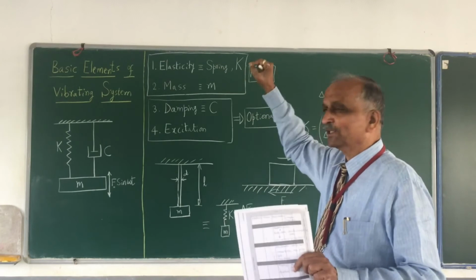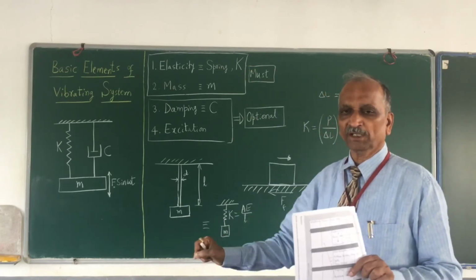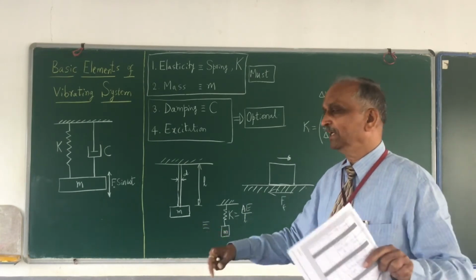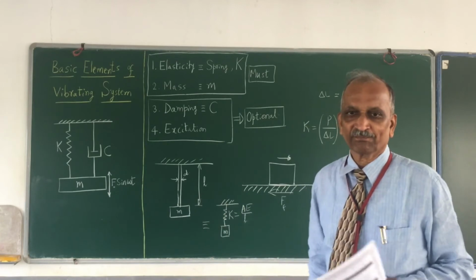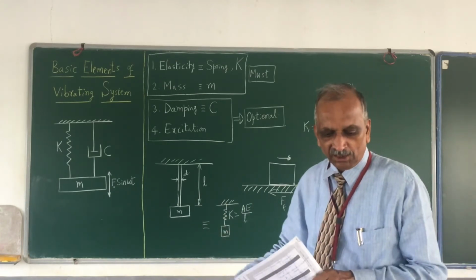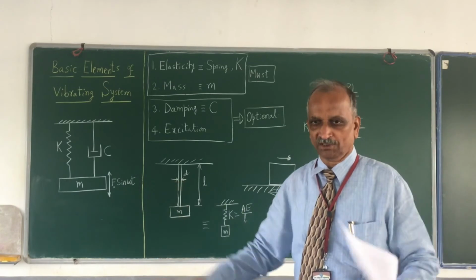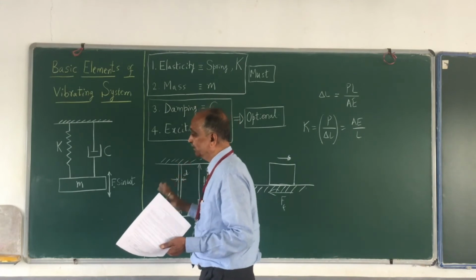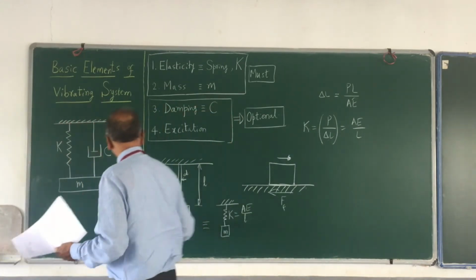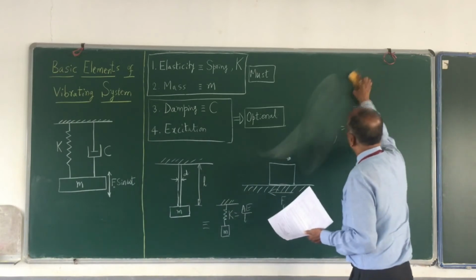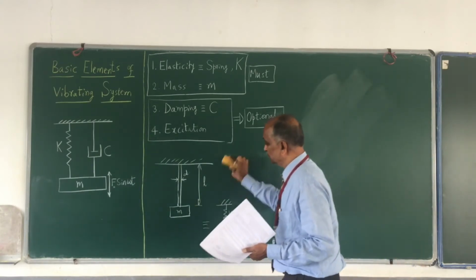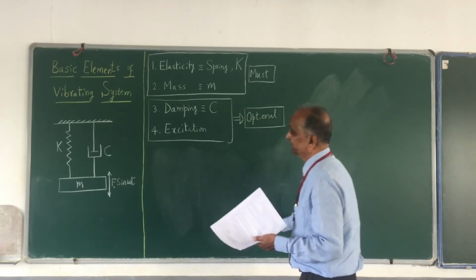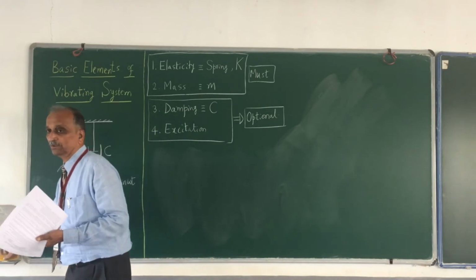Then if I also have a third component, I call it a spring mass dashpot. What do you mean by dashpot? Dashpot is a representative of damping. So in that case I call it a spring mass dashpot system. These are the different components. Please remember, whatever I have shown now are all components of longitudinal vibrations: motion along a straight line, vibration along a straight line.